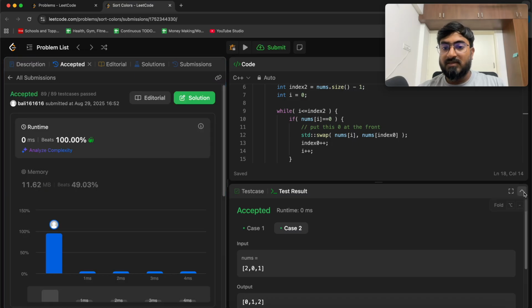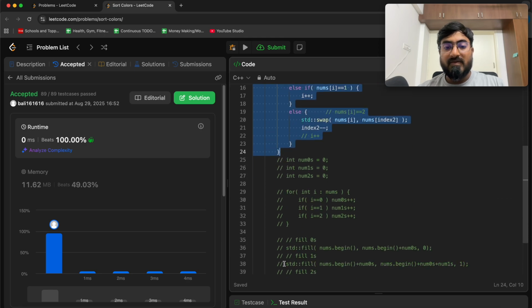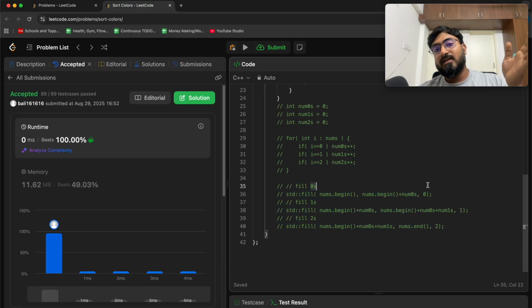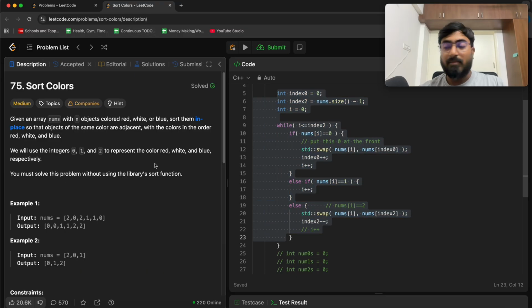Okay, so this is your single pass, only one for loop. In the previous example, you were using one for loop, and this fill also is an algorithm itself that uses iterators to fill from starting iterator to ending iterator. Okay, now let me quickly explain this second algorithm using this example.